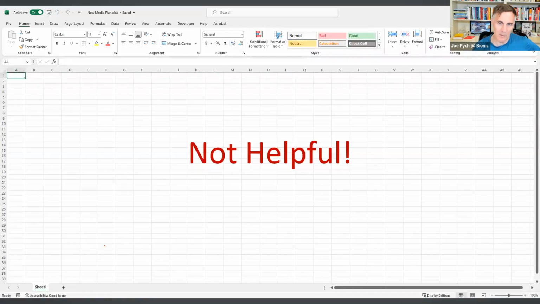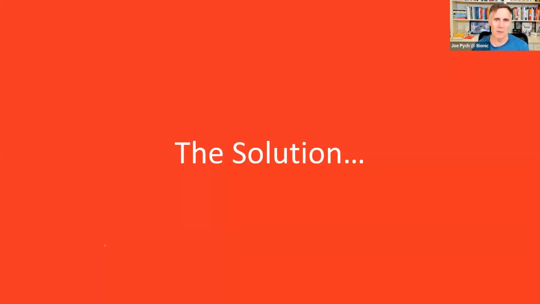The problem that we're trying to solve with this new tool is if you're using another tool, such as, here, I'm using Excel, or another media planning system, lots of times when you start a new media plan, it just gives you a blank page, and then you have to construct it from scratch, which is not that helpful. Even if you have a template of some sort that has calculations built into it, you still have to go out and find the media and do the research. And that's really what we're trying to facilitate here with a solution.